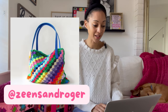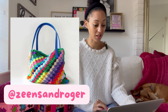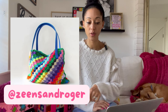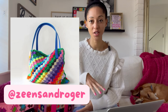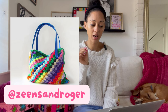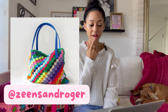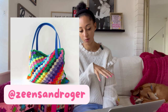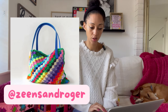The third bag I'm showing you is by Rosina of Zines and Rogers. It's a corner-to-corner stash-busting bag, and it gives me granny square vibes as well. I love that it's stash busting. She says this is a free crochet pattern on her blog. It's got blue leather handles - I love adding hardware from shop-bought bags, it just gives crochet bags a really nice finish. She's chosen green as her main colour on the corner to corner, and some of that green runs through the bag as well. I really like that contrast. I have loads of scraps so this would be really useful, and I think it'd make a great project bag for on the go. It looks quite roomy and you could make it bigger or smaller too.